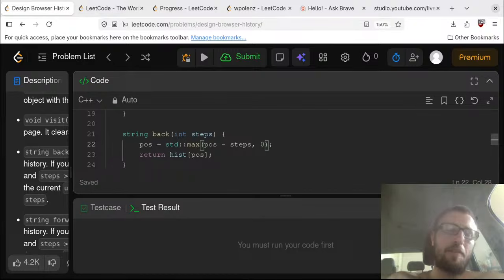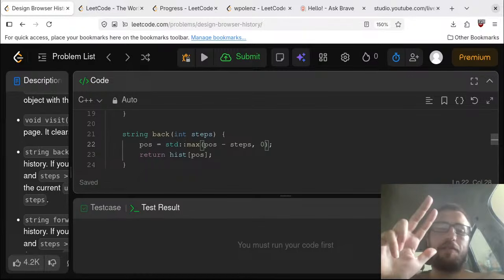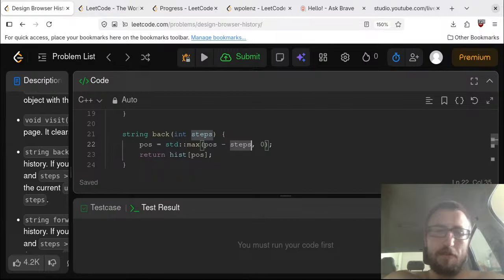So if the position is like 3, so 0, 1, 2 pages, position is 3. If I go back 2 steps, position is going to be instead of 3, it'll be 1, 0, 1, which is actually incorrect. This is slightly less. It's the index. Right.